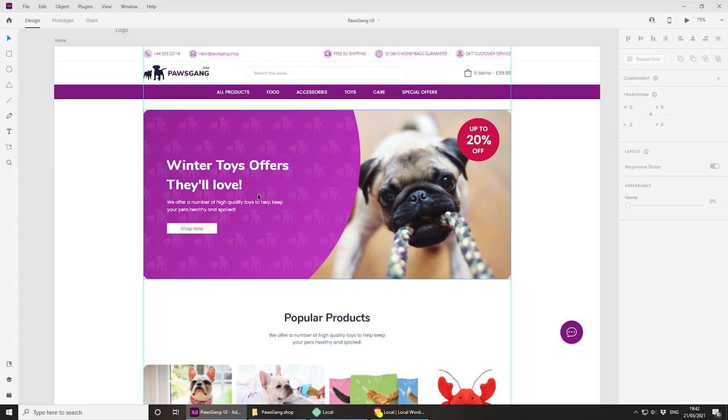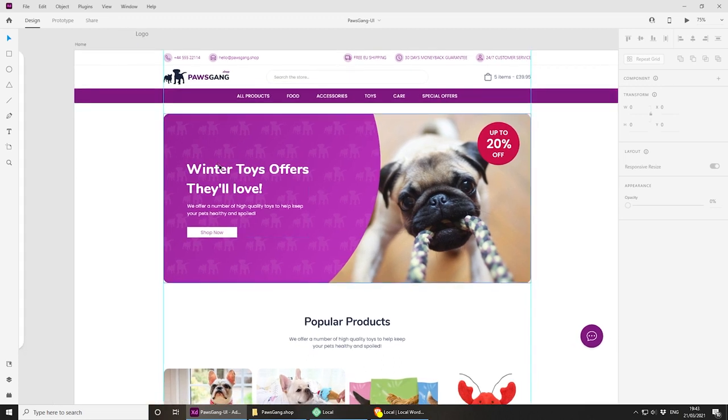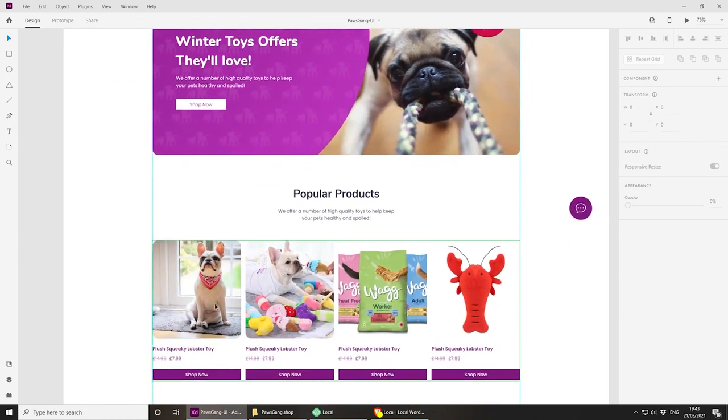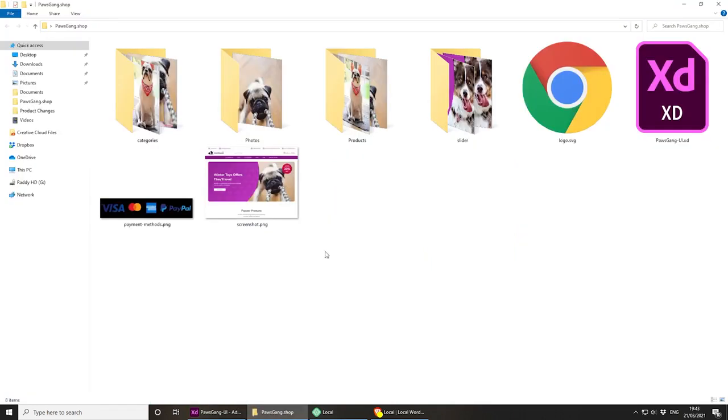As you can see in front of me, I have the Adobe XD file opened, and this is mainly so I can copy and paste some of the content and reference the design and colors. Saying this, I've already exported everything that I need, such as the logo, the slide image, some of the product images, and they're all nicely categorized in this folder.